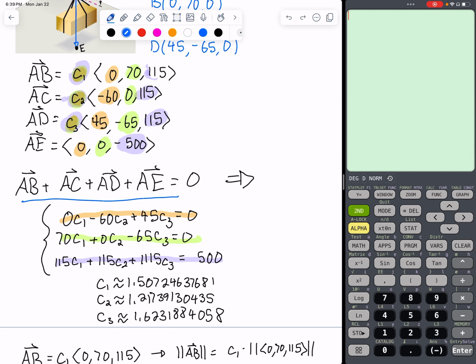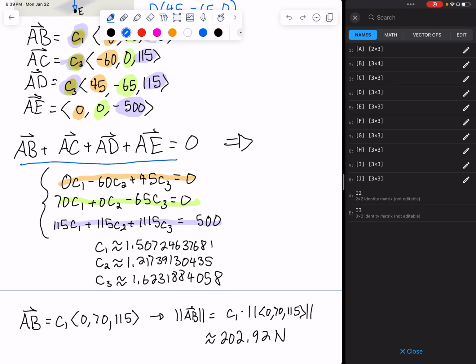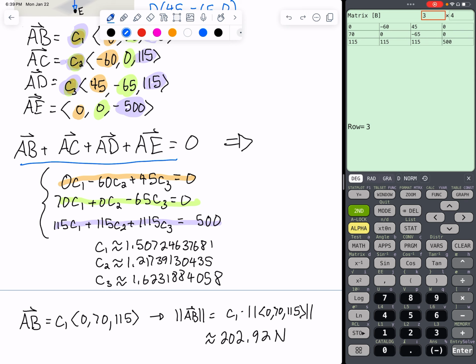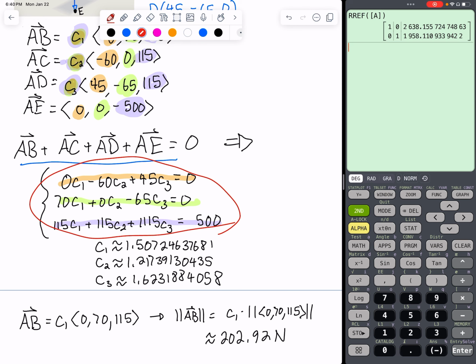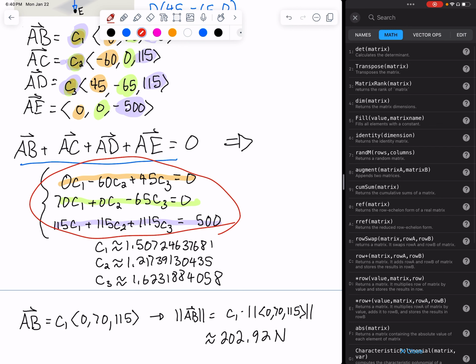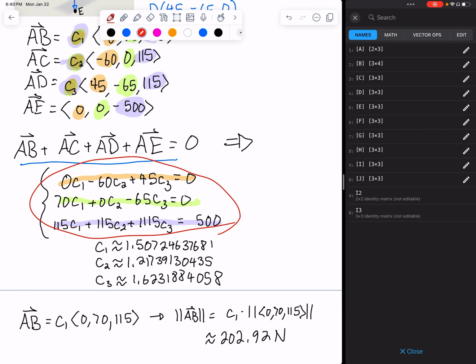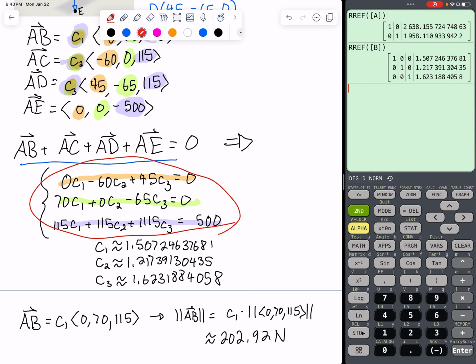So using a solver again, I'll show you how to do it here. On my calculator, if I go to second matrix and go to edit and go 3, 4. If you notice here, that is the whole system from right here. All the numbers put into the matrix, just straight across. And then I do second quit, back to the home screen. I do second matrix, go to math, and then go to RREF, and I put in that matrix, second matrix. Mine was B. And then I push enter, and it's going to give me those numbers.